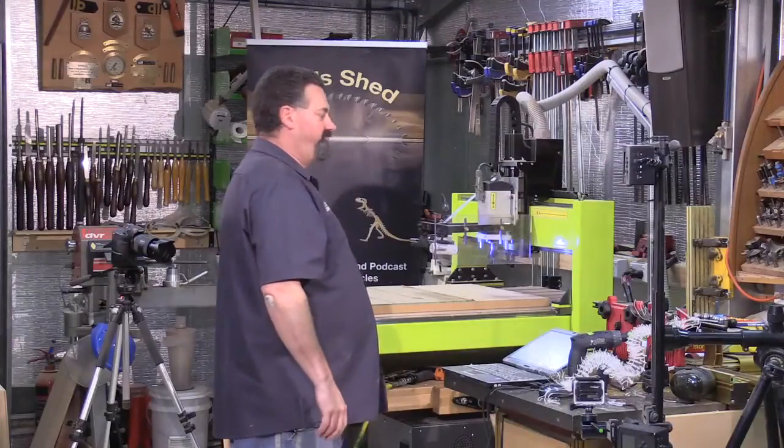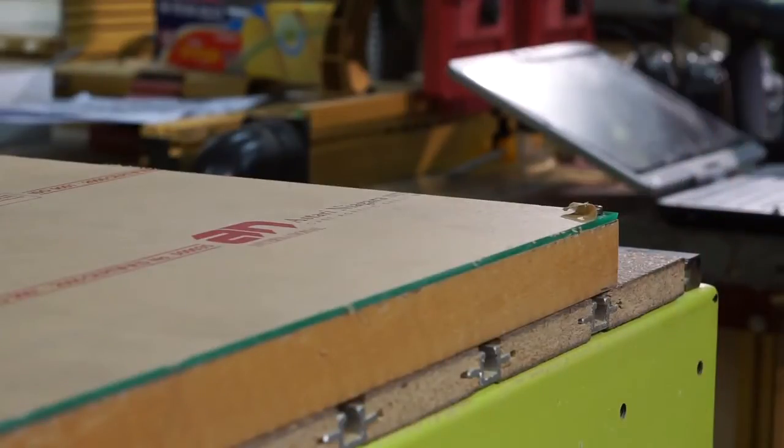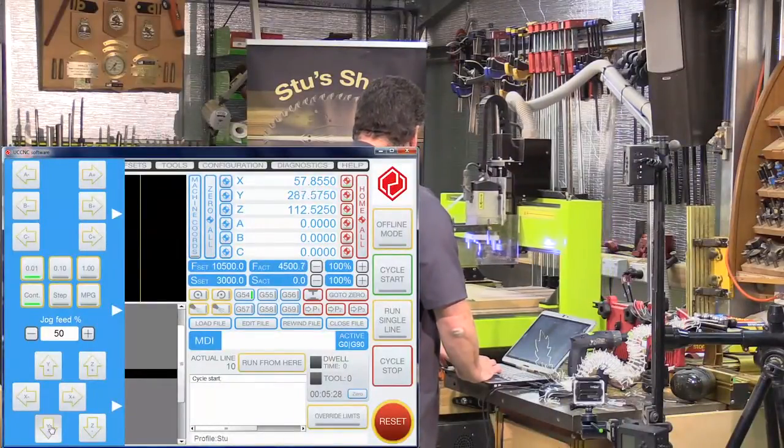Now, as I said earlier, I've used that front right-hand corner as my reference point. So I'm just going to jog the machine over to there to zero the cutter to that point. All right, so I'll just bring the tooling over.